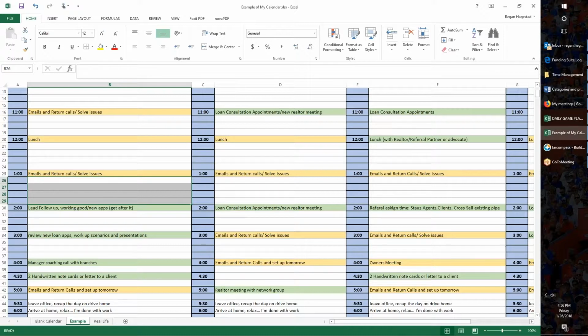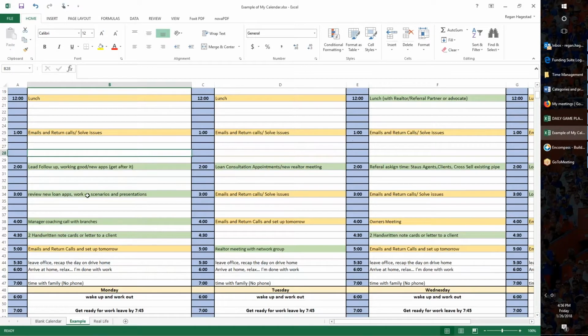But starting at 2 o'clock, as you look at it, I start going into pure sales again. Okay. And so I'm doing lead follow up. I'm following up people that I've put into my buckets within my database of good deals that haven't actually moved forward, new applications that I need to get in touch with because we've spoken, but I haven't got their application. And that's going to be kind of in my lead management piece that I'll do later on. But I'm going into my pipeline and my database for an entire hour between 2 and 3.